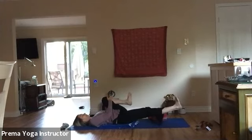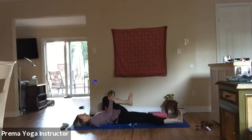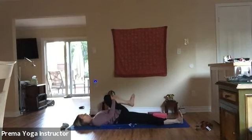Get as long as you can in your leg. Long, long, long leg. And then press through the heel. Press the thigh down. Again, adjust your shoulders. Press the back a little to the ground as you squeeze that left knee in. Take a few breaths.